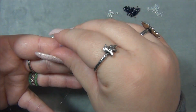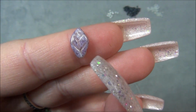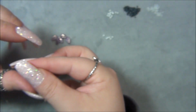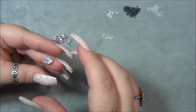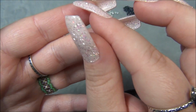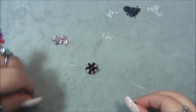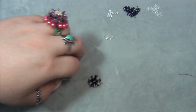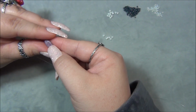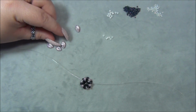Now there is one side, do you see that this side's round? Some of you may not see this. This side's round, okay? This side here is flat, and then it's like a point there. Do you see that, or am I crazy? And I have also wondered if there is a top and bottom, because it seems like this side here is the top because it's more curvy, and this one is more flat. So I'm going to be working on this upside down, and let's see, I'm going to be holding it this way. So I'm going to be working upside down. So this, I think, which one was the top? I think that's the top. So I'm going to lay it this way. Okay, so now I'm going to lay all the other beads that same direction.